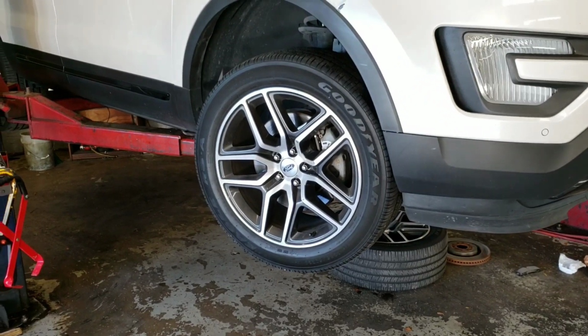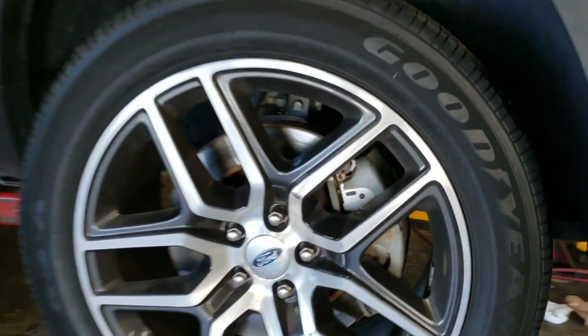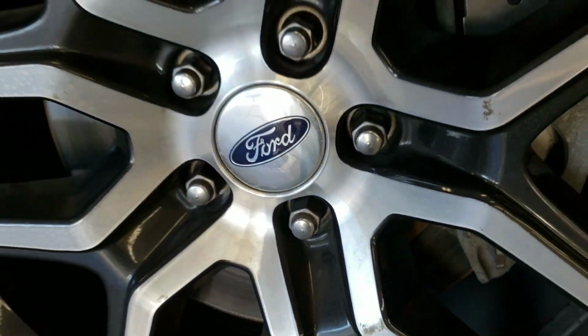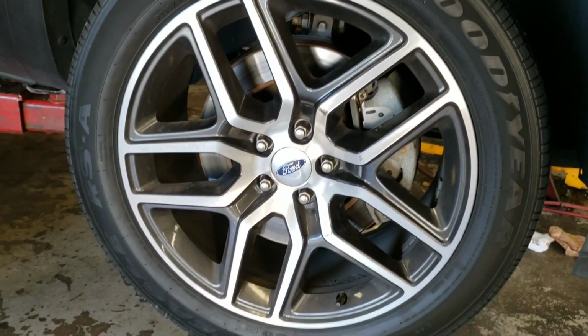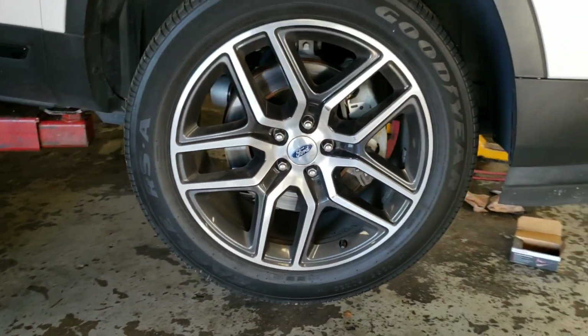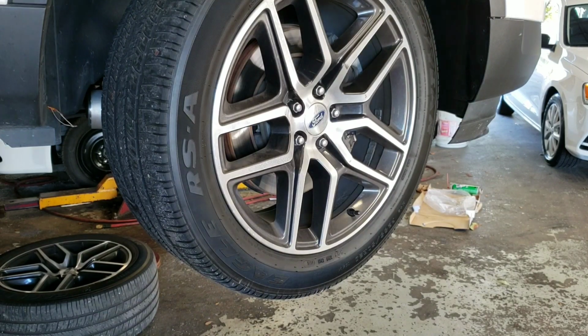First I'm going to go ahead and take off the tire, which is going to be a 19 millimeter. You want to get the tire to face out towards you. Sorry for the noise. We'll go ahead and take the tire off.